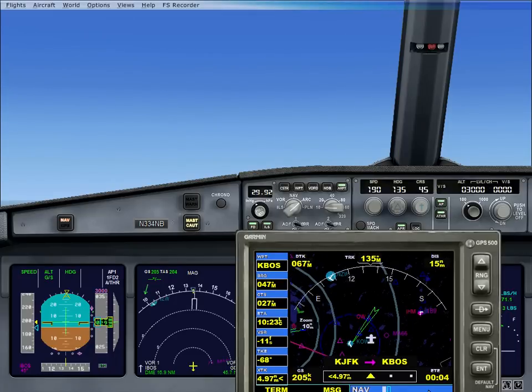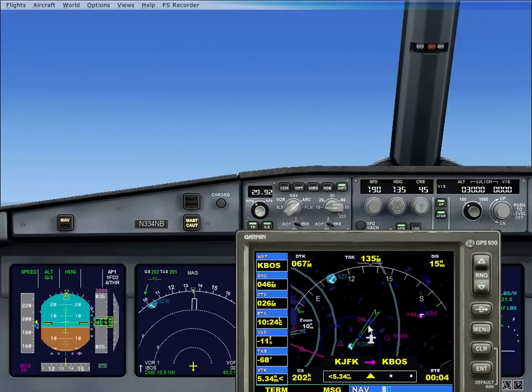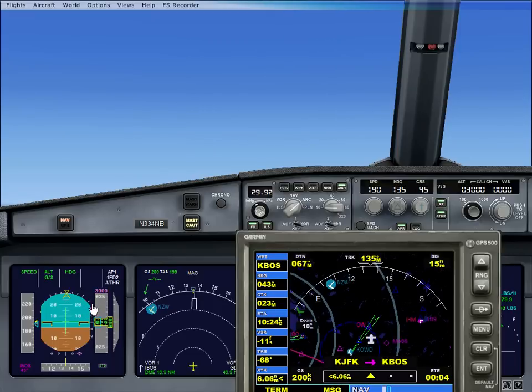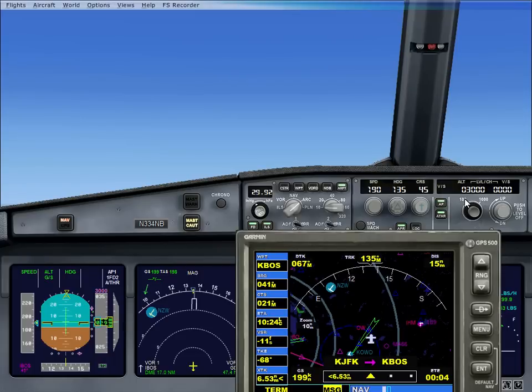So let's just wait. This aircraft here in our GPS is going to be intercepted with this ILS. As soon as our aircraft comes about here, the plane is going to turn right towards the runway. Let's see if we can do that, and it will center us perfectly and put us on the glide slope. You see here, this pink diamond tells us that we are too low. We need to go higher. But I'm going to keep this altitude that we have right now, 3,000, because we'll be picked up as soon as we intercept the ILS vectors.